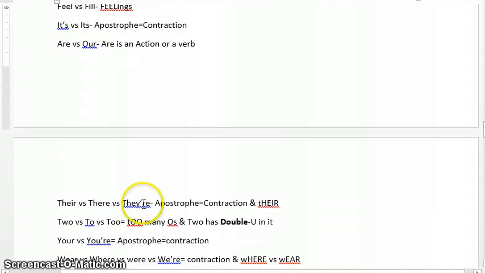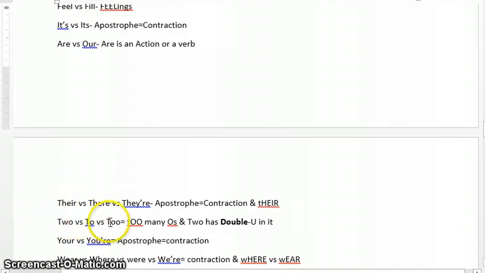I also like to look at the word there and realize that here is a place word, and so too is there. And if you don't quite connect with that one, you can also look at their, this first version, and look at the fact that it has heir in it. If someone is an heir of something, something belongs to them. Thus they have possession of it. Thus this is the possessive pronoun for they, their.